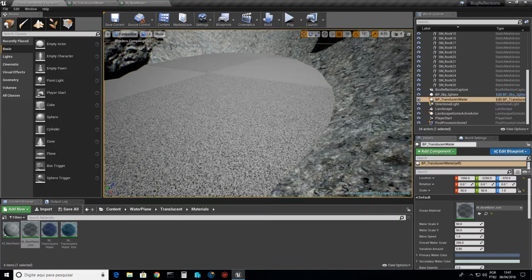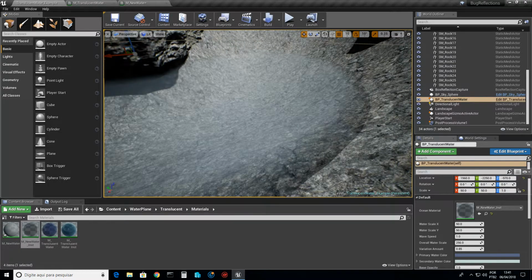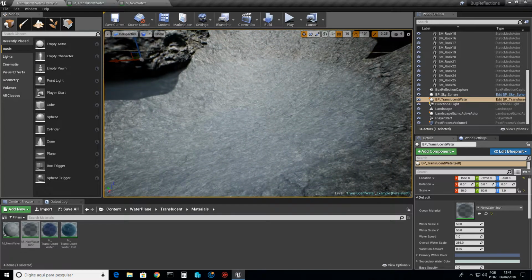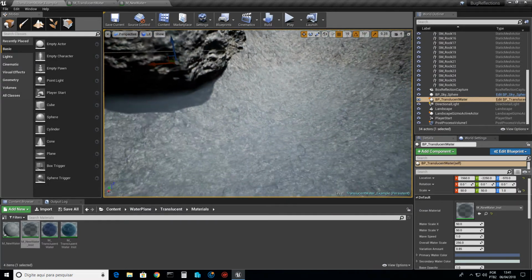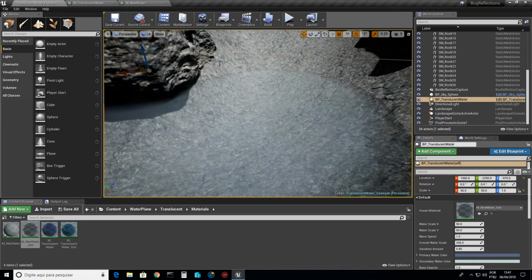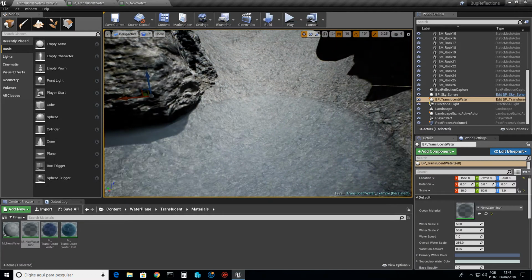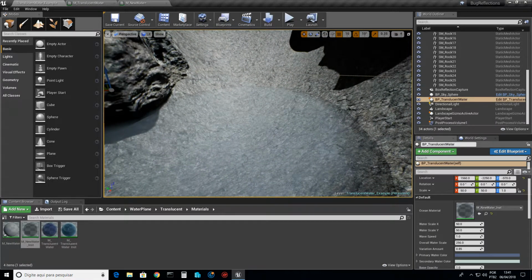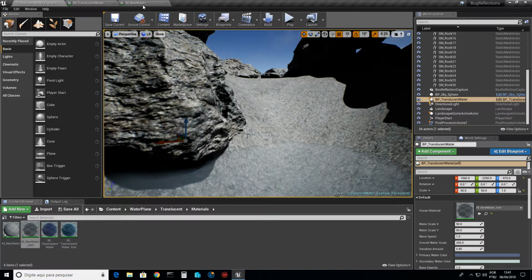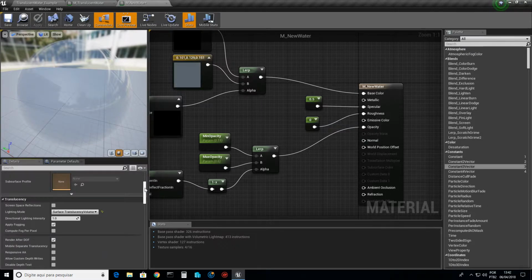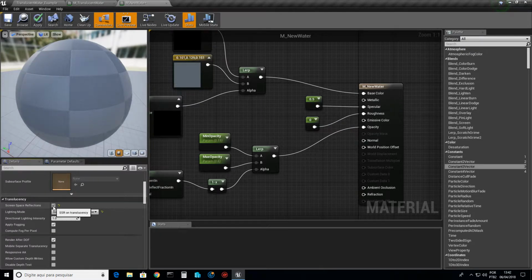Let's wait for the material to compile. Yeah, I know it takes a while because I'm not using a fast computer. But you see, we have our material here with the fade, and we still don't have any light effect here because our material is not yet dealing with normals, but we can add some screen space reflection for now.